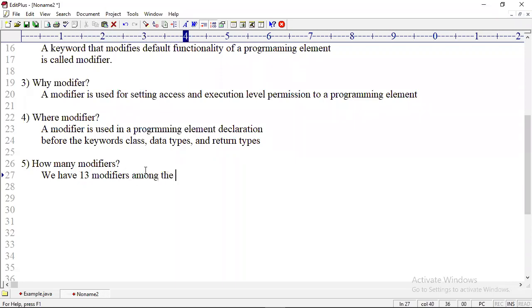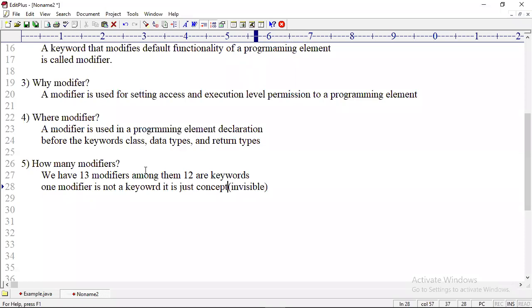Among them 12 are keywords. One modifier is not a keyword. It is just a concept, invisible.